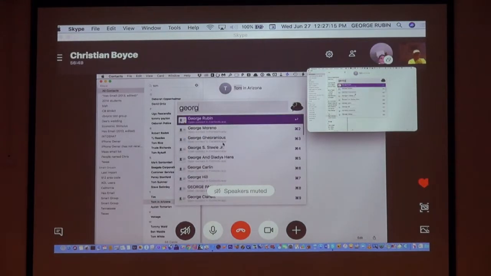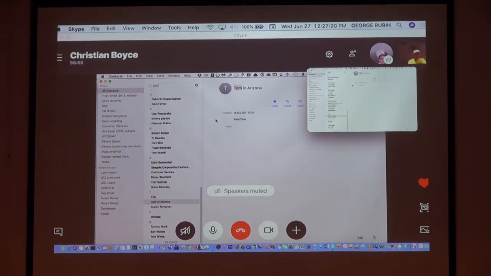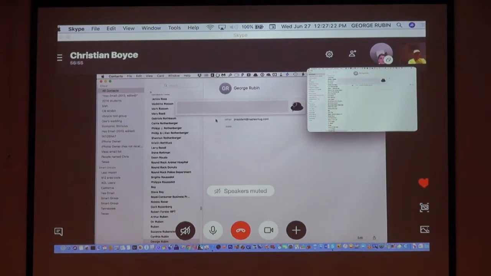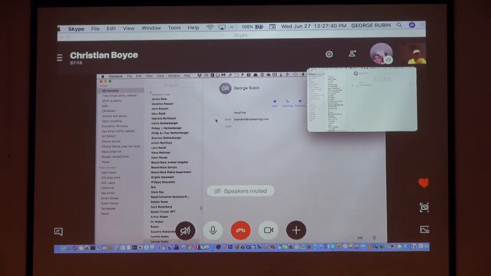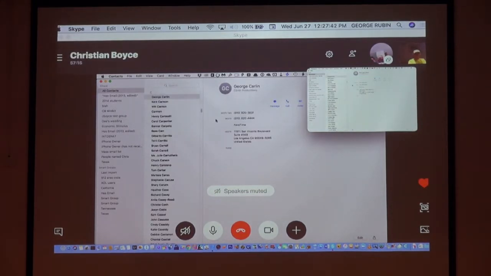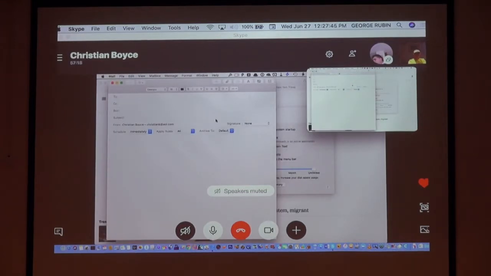And if that was not the George I wanted, sorry, my mistake. If I look for George, it didn't take long to get to George, just to GE. But if I wanted to find, let's say, George Carlin, you can see a shortcut on the right that says Command 6. So I could type Command 6 and it would pop up. So let's see if that happened. Hey, it did.